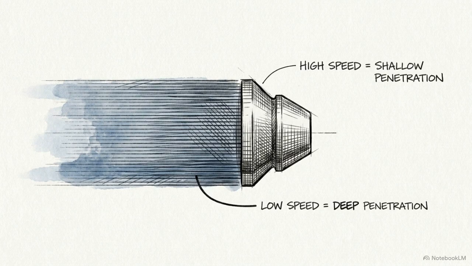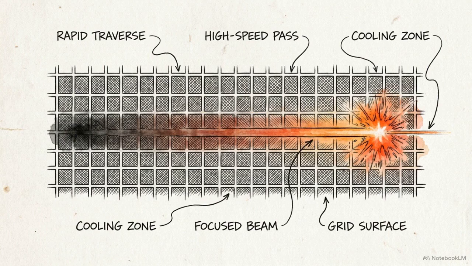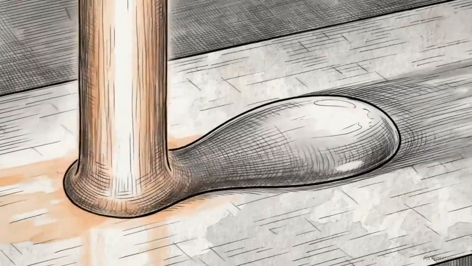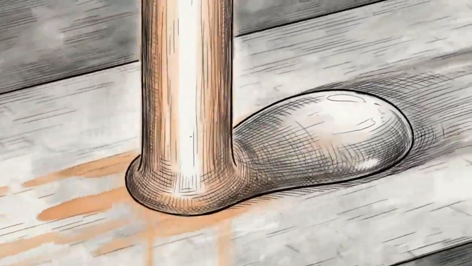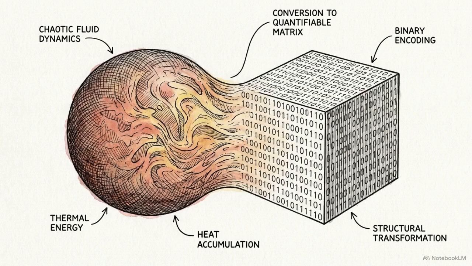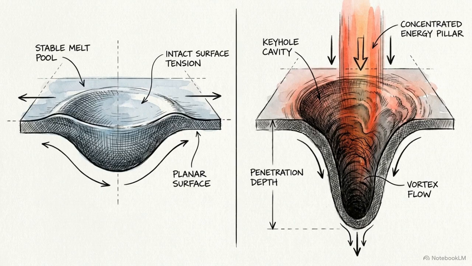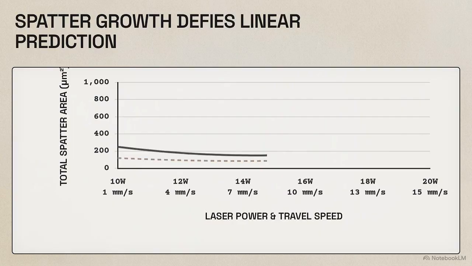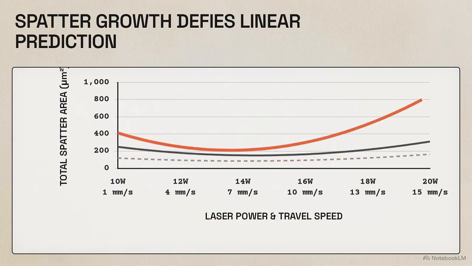The second input variable is welding speed, which maintains a strict inverse relationship to localized heat input time. Increasing the travel speed limits the amount of time the laser dwells on any specific coordinate. This shorter exposure restricts thermal saturation, which preserves the material's surface tension and naturally stabilizes the melt pool against ejection. By utilizing binary thresholding, chaotic microscopic ejections are successfully converted into a precise mathematical matrix governed entirely by power and speed. Because surface tension and recoil pressure shift dynamically throughout the weld, the interaction between laser power, travel speed, and spatter generation is strictly nonlinear.